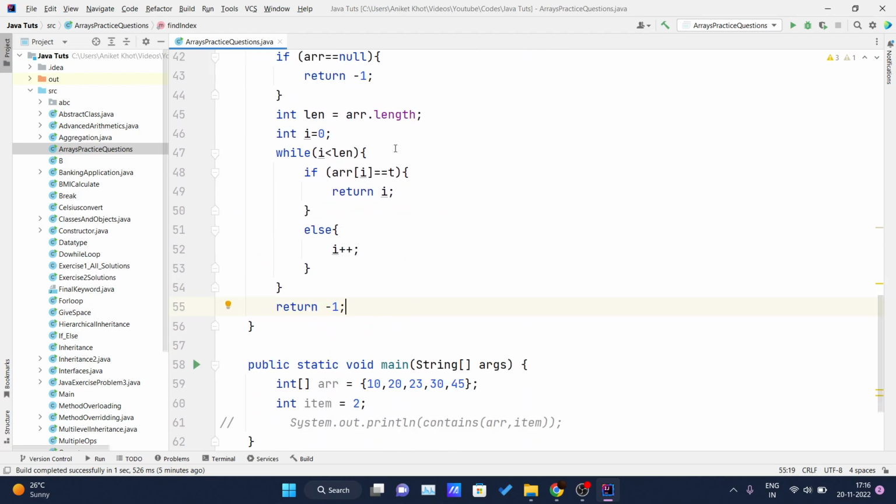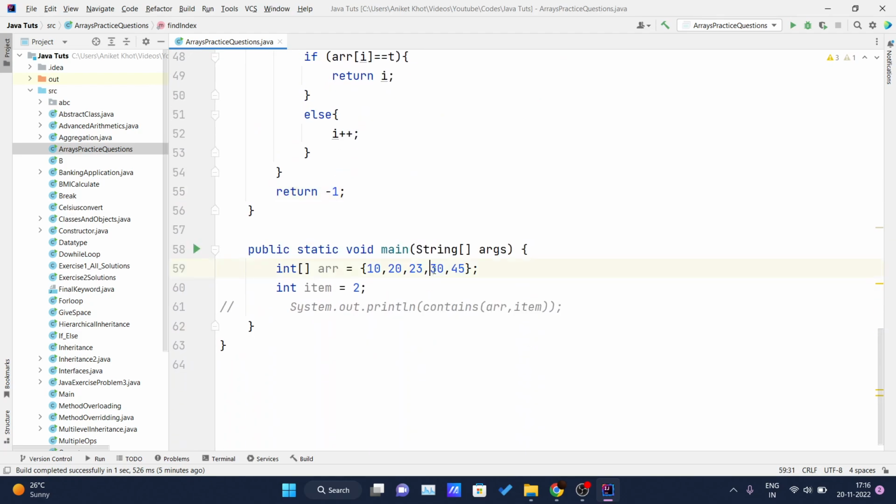And now if I go inside my main method, I will be using the same array, and here I will give 23 as an input, the item which we are searching for inside this array. And array indexing starts from 0, so 0, 1, 2, the expected output should be 2.